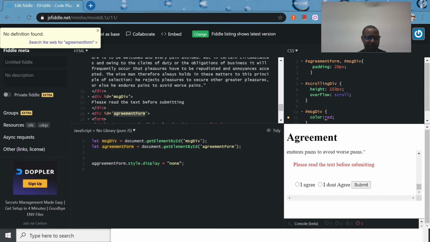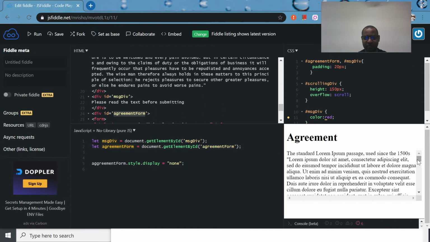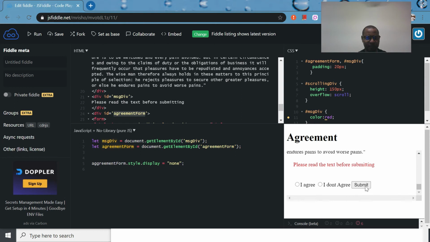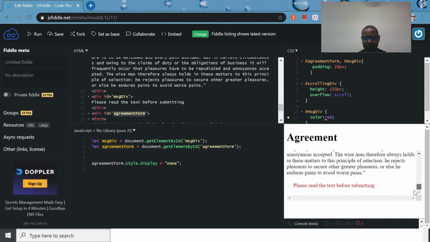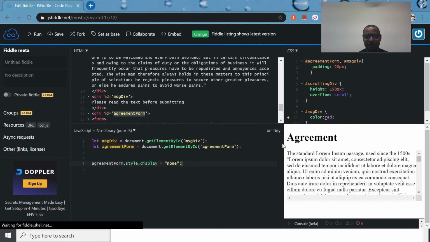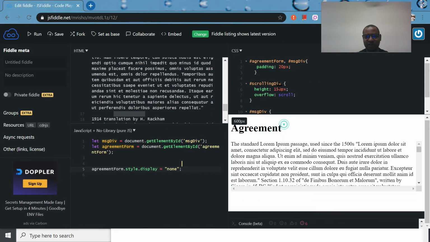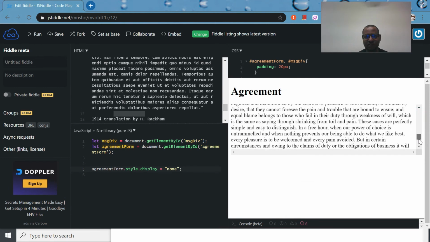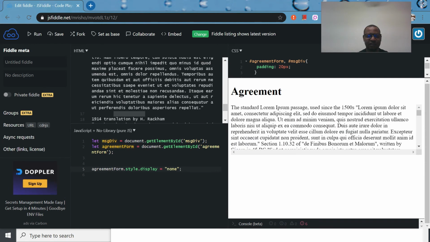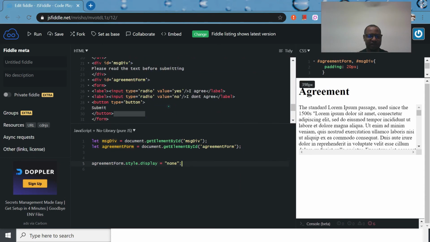Agreement form. Yeah, it's gone. Okay. So that's the first step, that if I come here and just scroll down, you'll see that our form is not there.